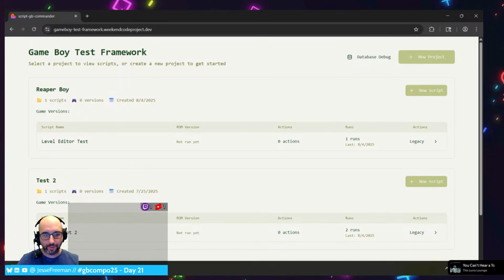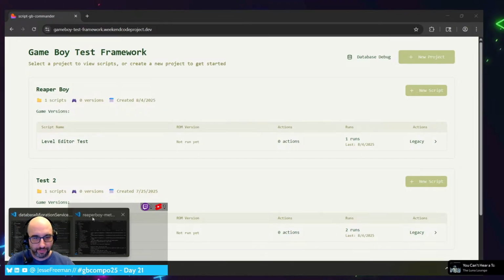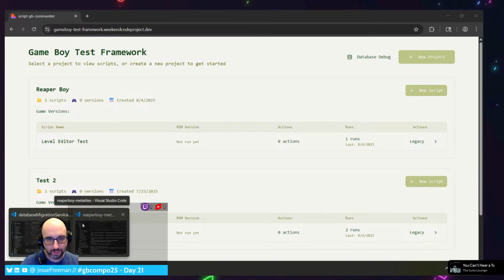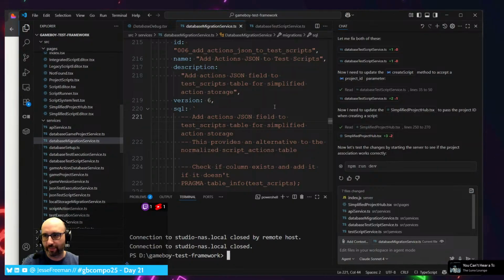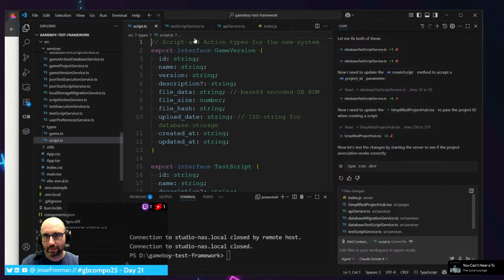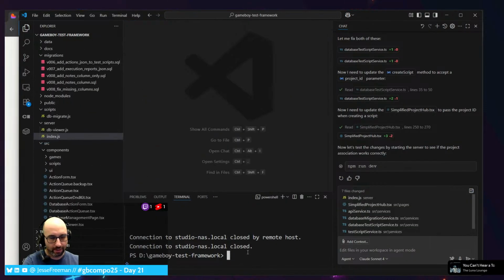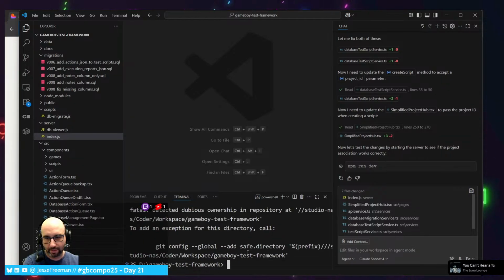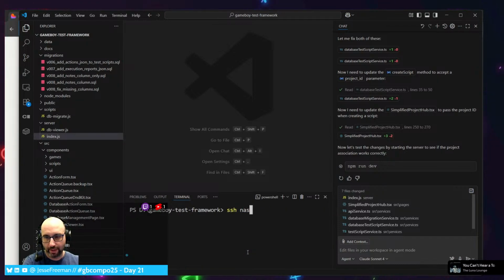All right, I was hoping that I'd done enough of this stuff that I could actually focus on building the game, but let's come in here and do some cleanup. Git status. All right, clear. SSH, NAS at studio, NAS at local.